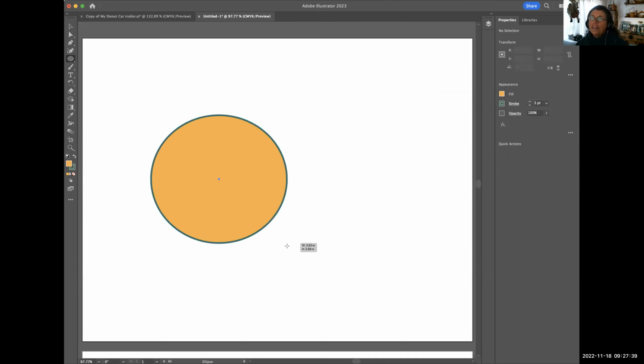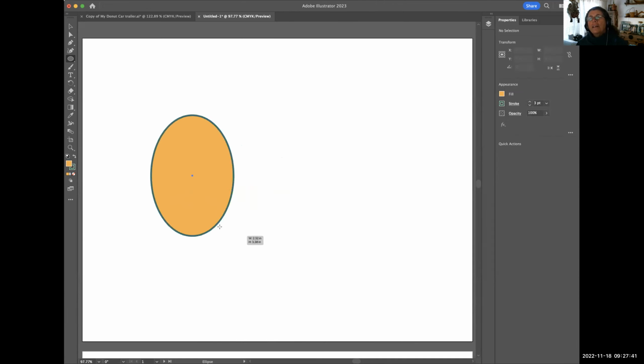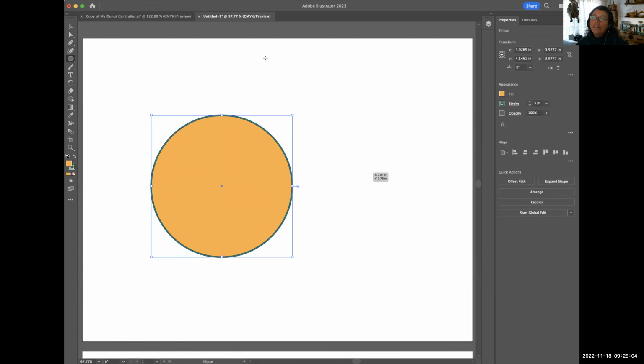And then I'm going to click and drag and make a circle. Now, remember that if I want a perfect circle, I can either wait until I get those pink lines, which are my smart guides, to tell me I've got the perfect circle, or I can just hold the shift key, and that forces this to be nothing but a perfect circle. Okay, holding down the shift key. So now I've got my little circle going.